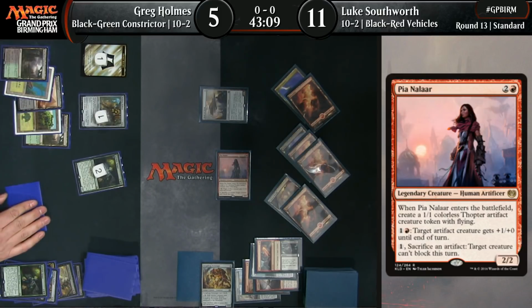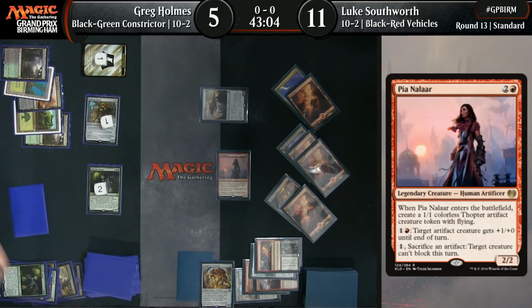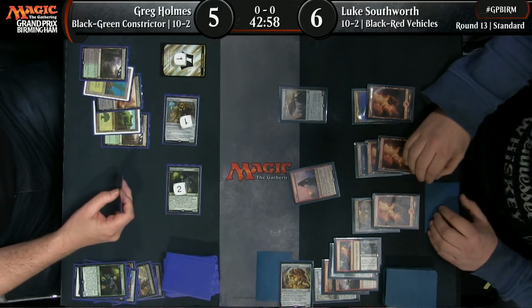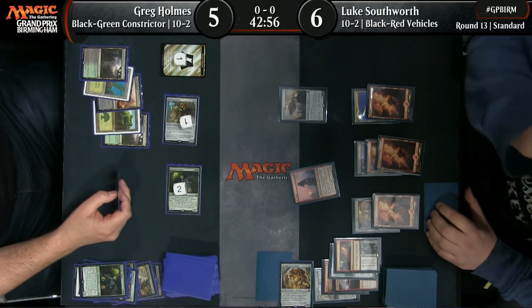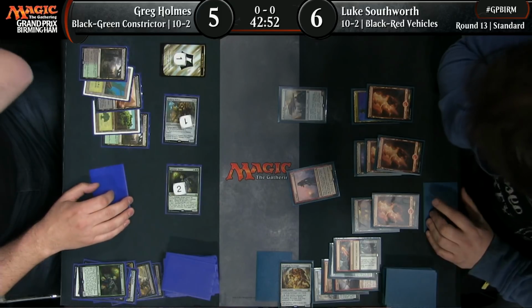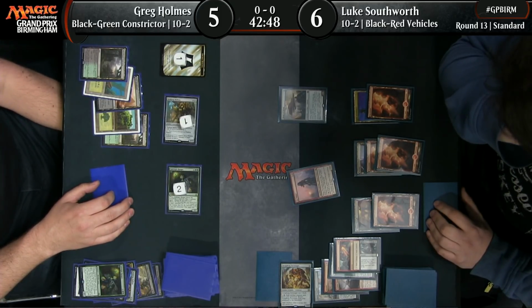A little note there, not that it's relevant in this particular game, but in general, if you have the choice to shoot something with Walking Ballista at the end of turn, it's usually correct to wait till your own turn, because it's not an ability that benefits from untapping, because it doesn't cost any mana. So the life totals are 5 to 6 here.